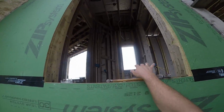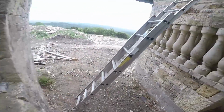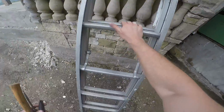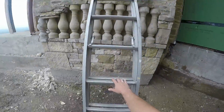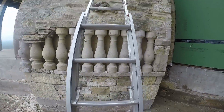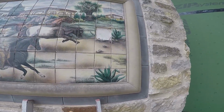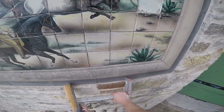That one fell by itself without breaking, so I'm hoping that we can get more off without breaking them. Also, this ladder came free with this house, and it's worth every penny, but no more. Oh gosh. Okay. So I'm hoping these things are just not hooked very well up there. We shall see.